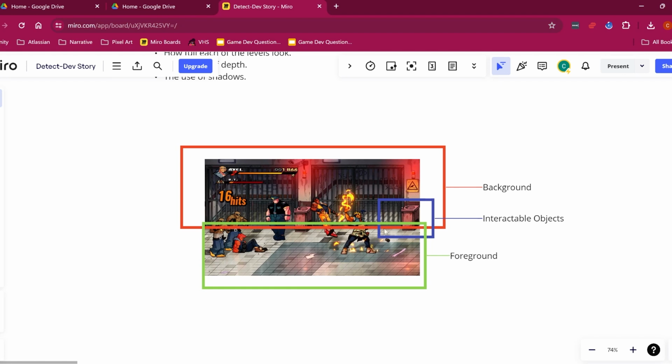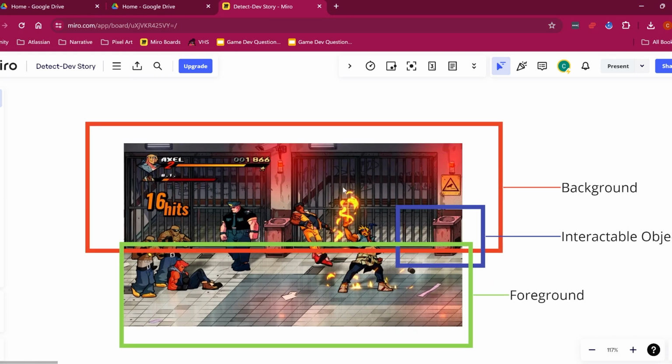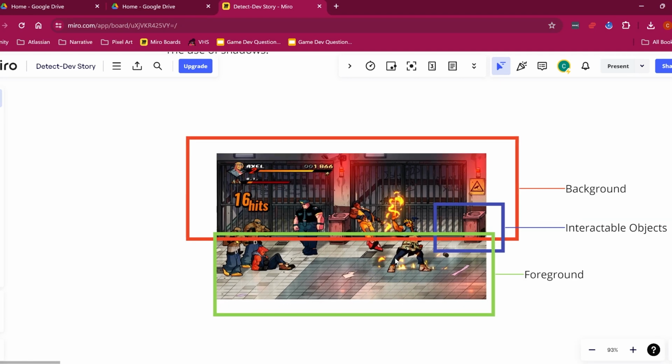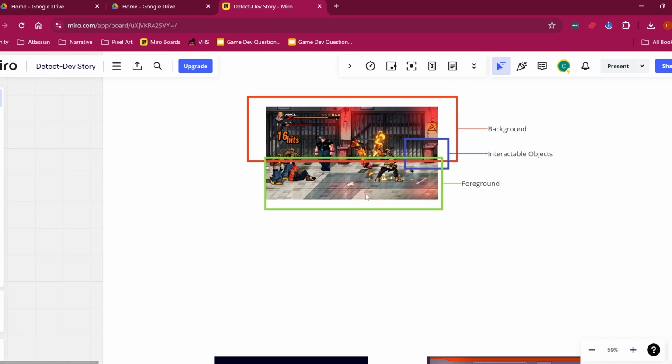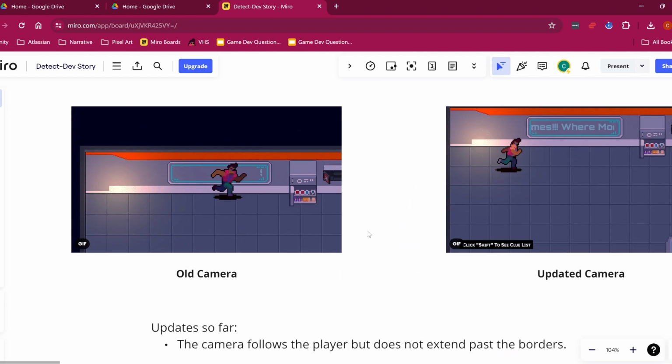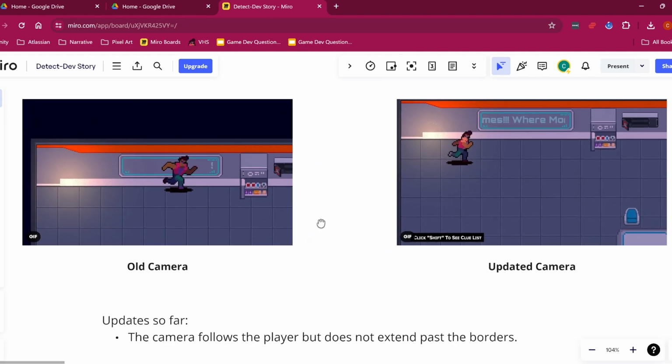You can see that the background is very static. It's very similar to a lot of side scrollers' backgrounds, but the way that the floor is set up, it's giving it more of an isometric view, which is an improvement on what I had, not up there, but down here. If we look at my game, it was giving much more of a top-down sort of view, which was not the vibe of what I was trying to go for.